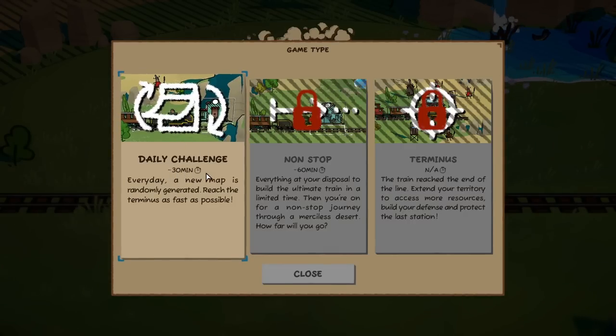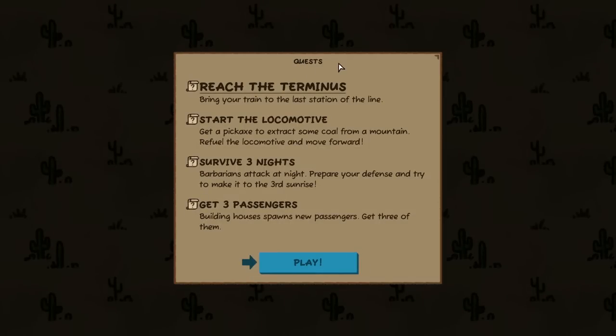30 minutes to complete or thereabouts. Every day, a new map is randomly generated. Reach the terminus as fast as possible. Okay, so get from A to B as quick as we can. That sounds absolutely fine. And then it looks like on the way, we've got some quests to complete. Okie doke. So reach the terminus, bring your train to the last station of the line. That's kind of the main overall goal, but okay, we can do that.